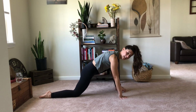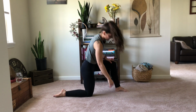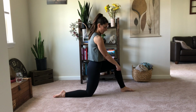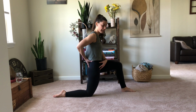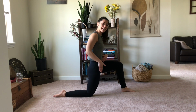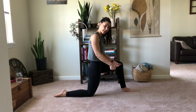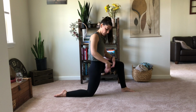Now from here, walk the left foot back in. You're going to bring this right knee in, so you're in this nice 90-degree angle here. Soften that back foot. Your ankle is underneath your knee here. So I want you to tuck your pelvis under you, so you're actually manually tucking it. I want you guys to squeeze this right glute as much as you can. You're going to press this right knee down towards the floor, and then think of pulling your knee forwards as well. So right glute is tight, knee is going down and forward, create some traction.